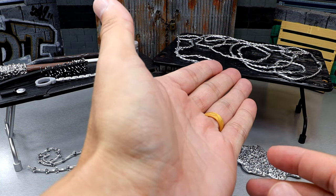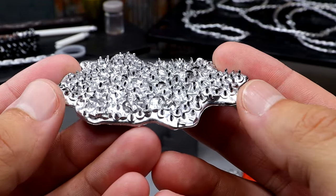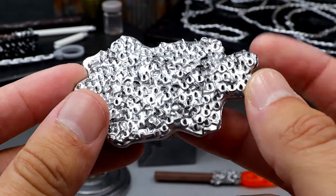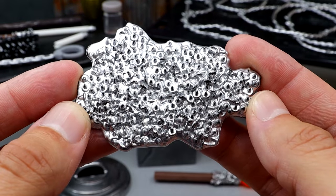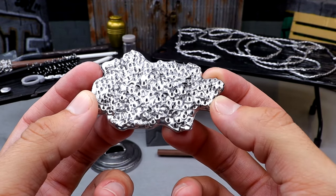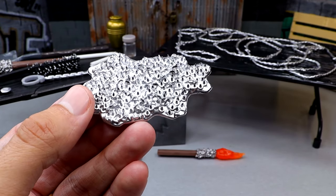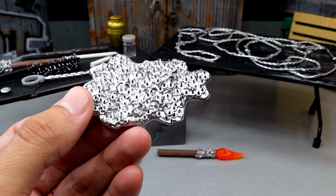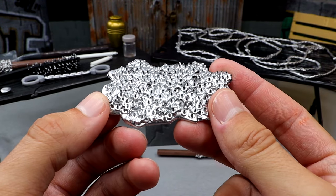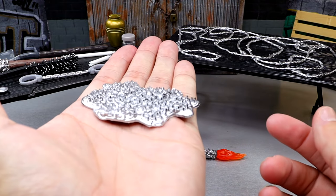It doesn't come with that table — it doesn't come with anything. This is the biggest accessory in the pack, and every single piece does come individually packaged in a little clear bubble wrap. Next up is the bed of tacks. I've never been a big fan of this accessory. I like that you can see the tacks sticking up, but this doesn't look like a bunch of tacks to me — it looks like a melted symbiote of a Terminator or something. It's a soft rubber pliable material; you lay it flat in the ring, and they say it looks like tacks.